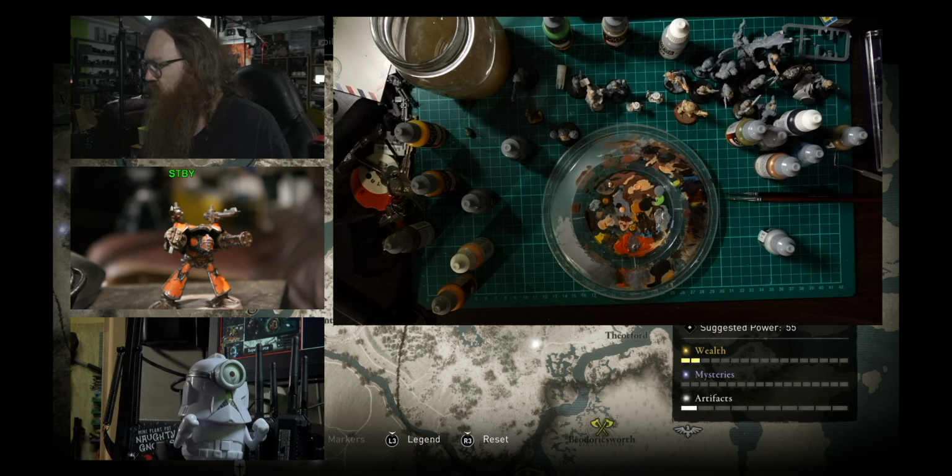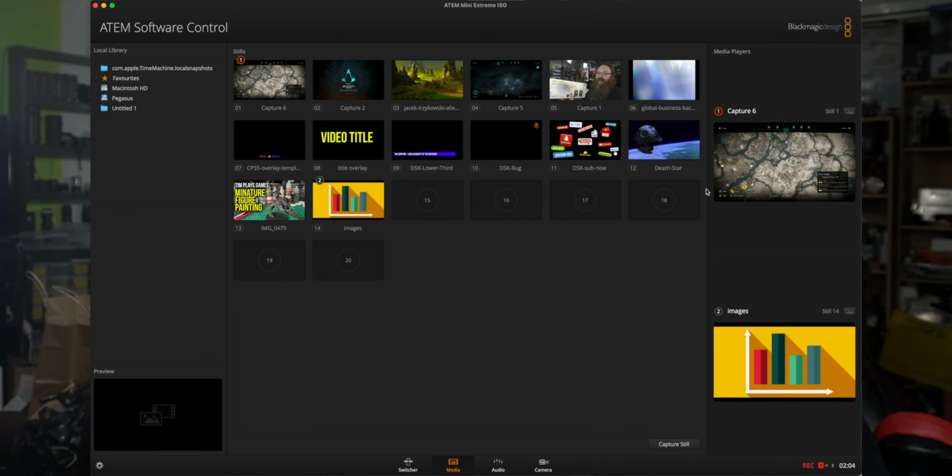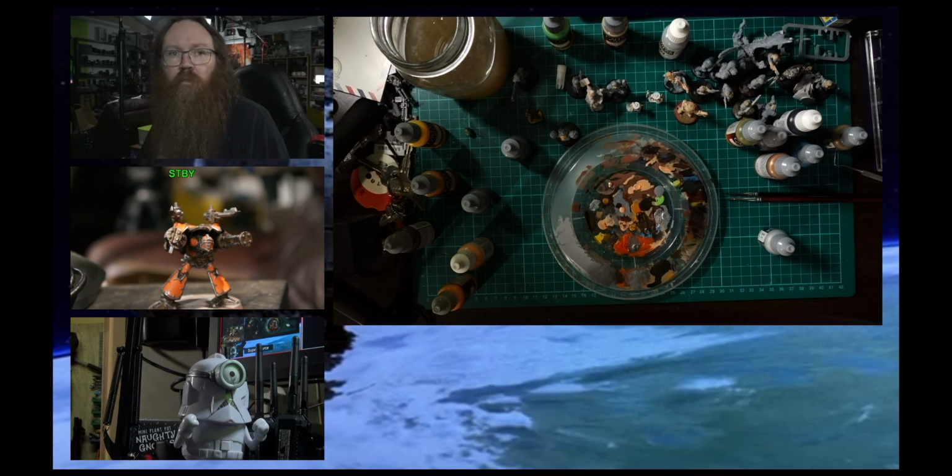But I can change this now and put something else in the media player. So in the software control, I can just click here and open up the media library, and I can move another one of these images into still one. And as you can see here in the multi-view, it's updated the background image of that straight away. So you can do all sorts of really neat stuff here.